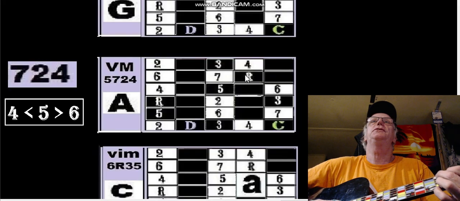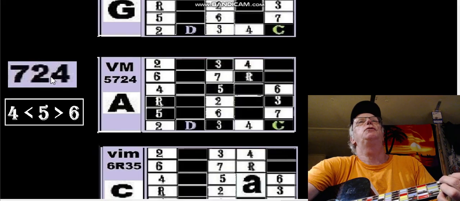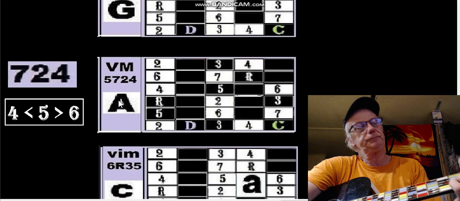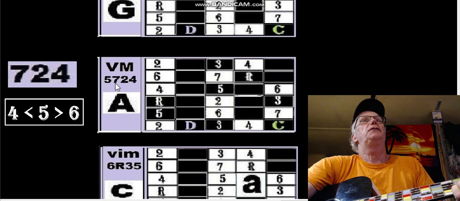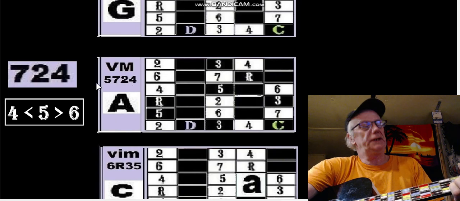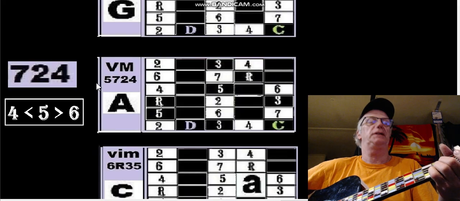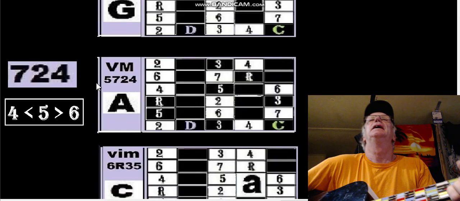now we have to lose the fifth, and that's all we have to do to get 7-2-4, because remember, the fifth major dominant mode, in this case the E box, is the A shape. So it's like this. It's 5-7-2-4. All we've got to do is lose that fifth. Well, we've already lost it by lifting my finger off of the fifth, like that.